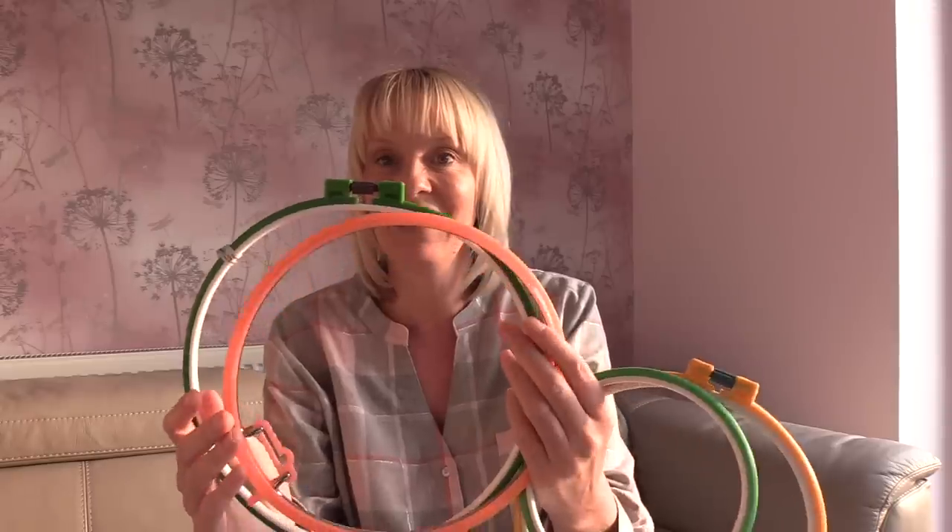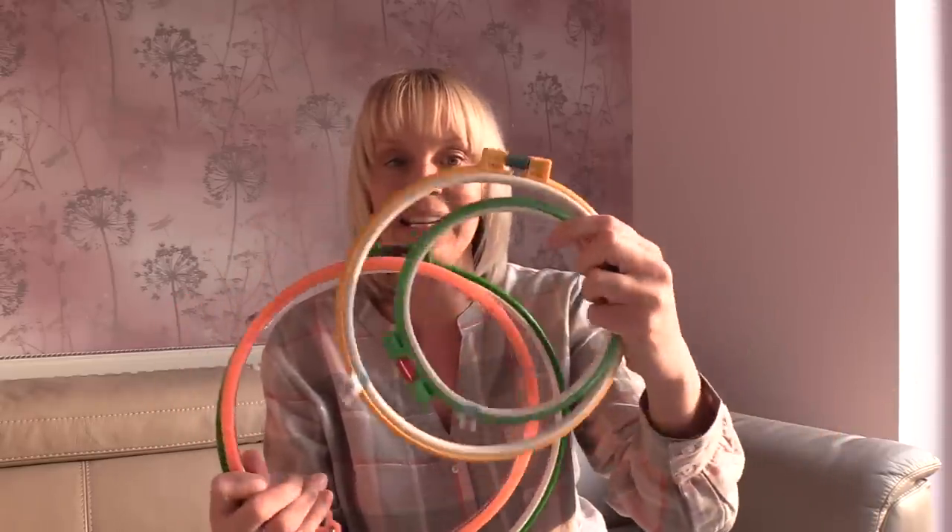So hang fire, I'm going to start digging through. I've just moved position — the sun going down is probably going to affect the lighting, but hopefully it will be okay. I haven't had a lot of time to do this; I've been out today with my mum. So I'm going to put this box on the floor and start showing you some of the stuff. The first thing that I pulled out were stitching hoops — several stitching hoops of every size you could possibly need.